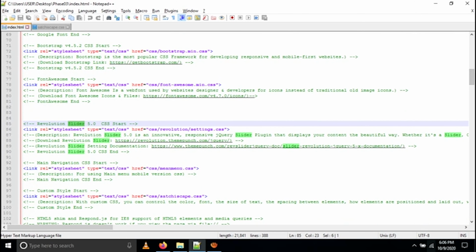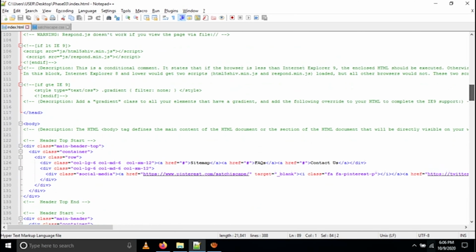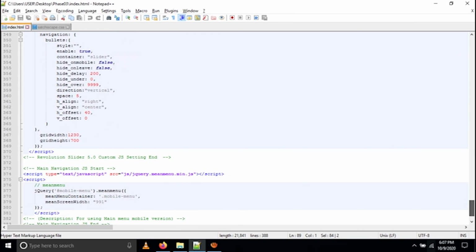Here you can see the CSS I have used: inside the revolution folder, settings.css. Okay, and if you want to download the upgraded version, you can download it from here. And the revolution slider settings, if you want to change something setting related, you can. Not download, there is a settings code, I am going to show you also. From there you can update your slider settings also. Okay, at the bottom you can see I have added the JS structure.